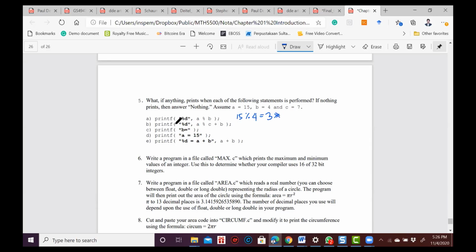B, printf %d, A modulo C plus B. A is 15, modulo C is 7, plus 4.